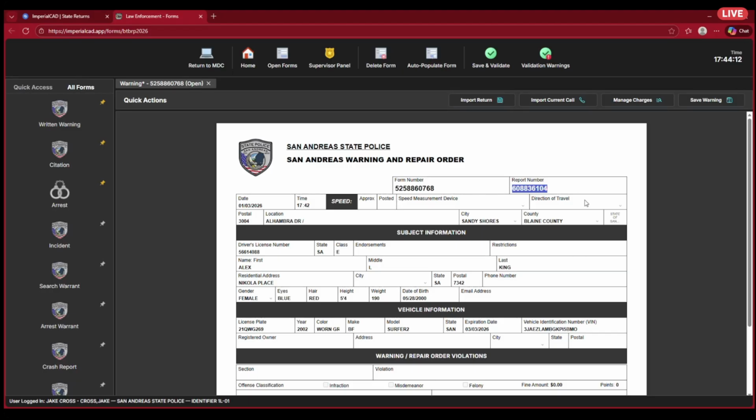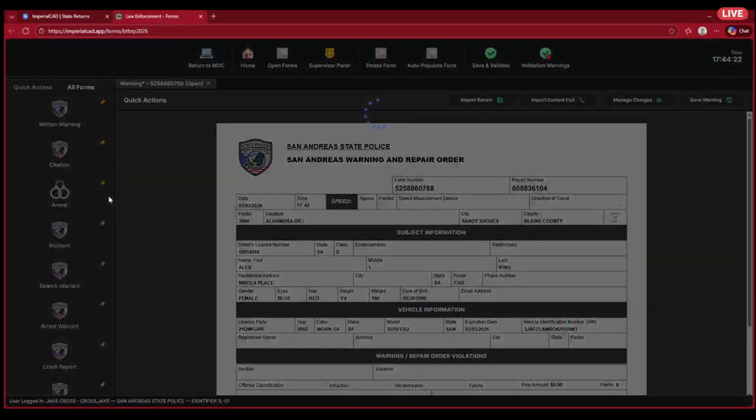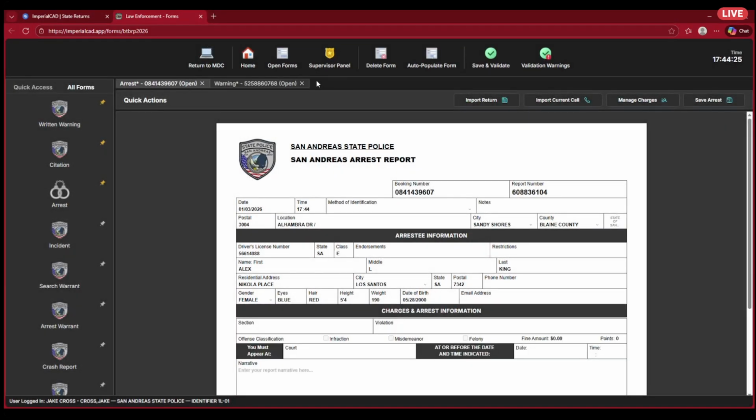If you arrest someone, you'll look and you'll notice that it says means of identification. And all that means is how you ID the subject, either a fingerprint machine, ID, or whatever else that this is there. You have to put that into it, or it's not going to let you finish it. It's right here. Let's see. Method of identification. It's going to be ID, verbal, or fingerprint. Verbal, to me, is not a valid way of identifying someone because I could lie my ass off and tell you I'm not that person. Preferably, we'd rather see the ID. Well, fingerprint we don't have, obviously.